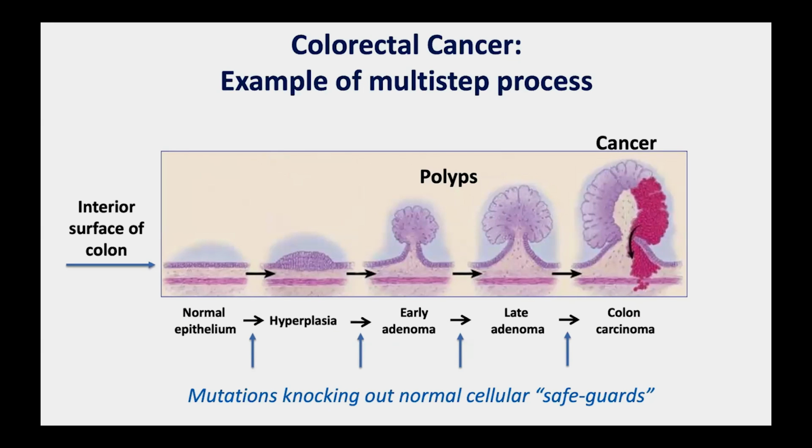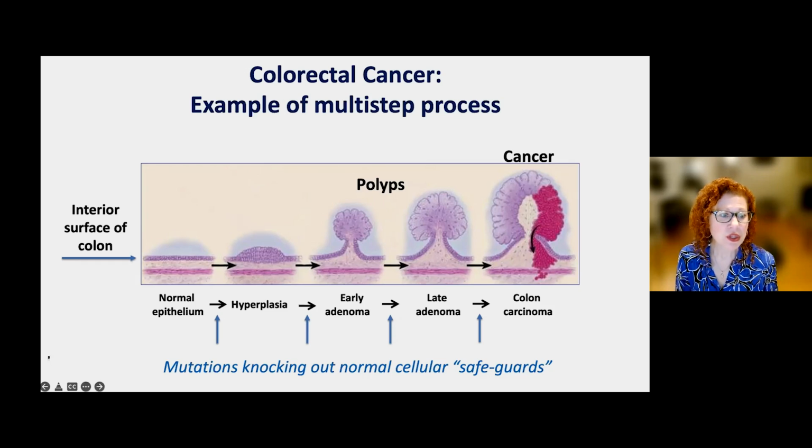And that is illustrated here as well using an example of colon cancer. We're looking here at the interior surface of the colon. You've learned some of these terms, and don't worry about the terminology too much, but we have a normal epithelium. Epithelial cells are cells that line the surfaces in our body. So in the interior of the esophagus and the stomach and the GI tract, your skin, these are all epithelial cells. So what we're showing here is that it's a stepwise process.